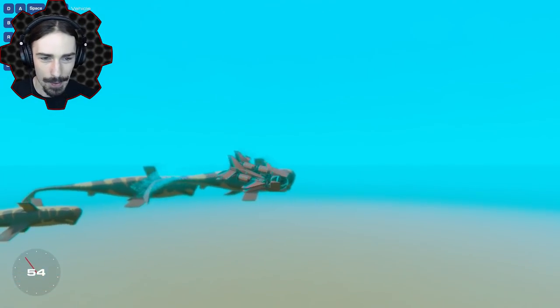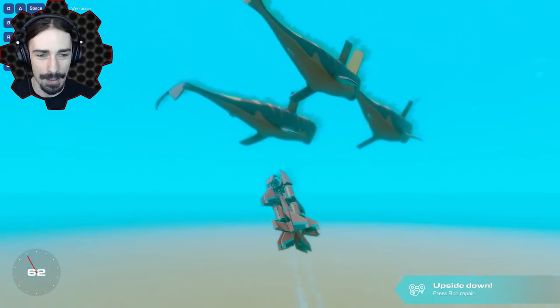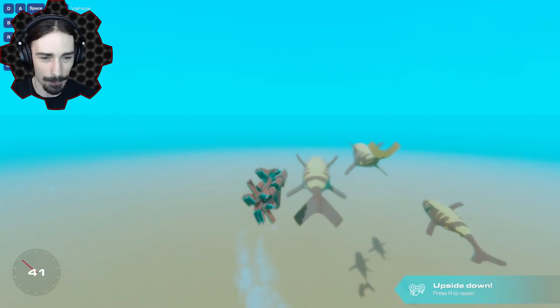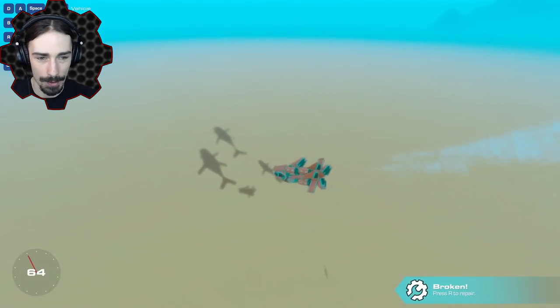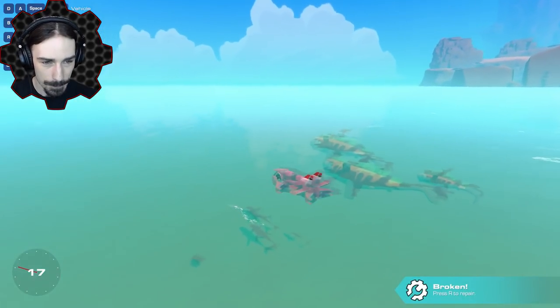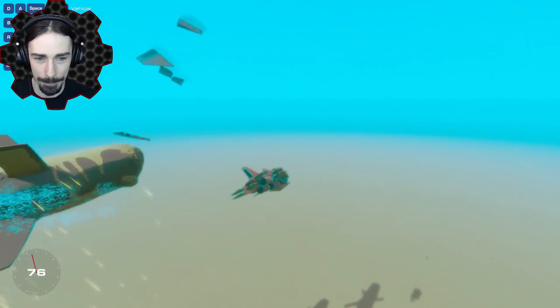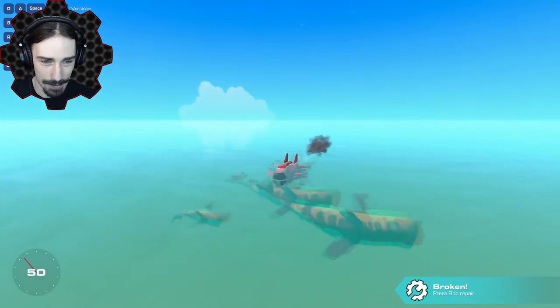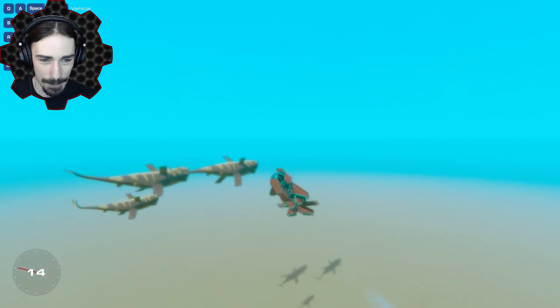Ooh, it looks like these things are actually built to be battering rams. They have a type of protective shielding. Oh, I lost something. What did I lose? I lost some pieces. Here, let's repair. It looks like they have some type of protective shielding on the front of the, oh, that's not good. On the front of their heads. I'm trying to get a good view. It's really hard to control myself while looking backwards. Come on.